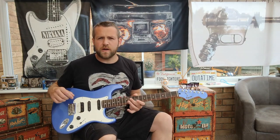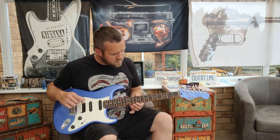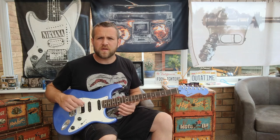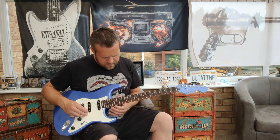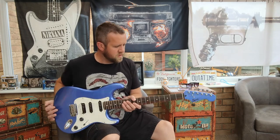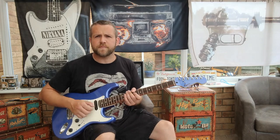So just need to give it a little tune up, quick setup. There's a few sharp frets, probably more on this end of the guitar. They'll probably need a little bit of looking at, if I'm honest, but yeah, it feels good, looks the part, so let's plug it in, see what it sounds like.